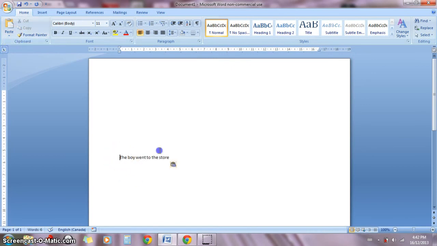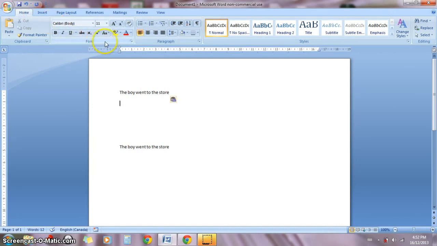I could also highlight it again, copy it, and add the exact same sentence to another part of my page. So paste, and there it is again. The sentence appears twice.